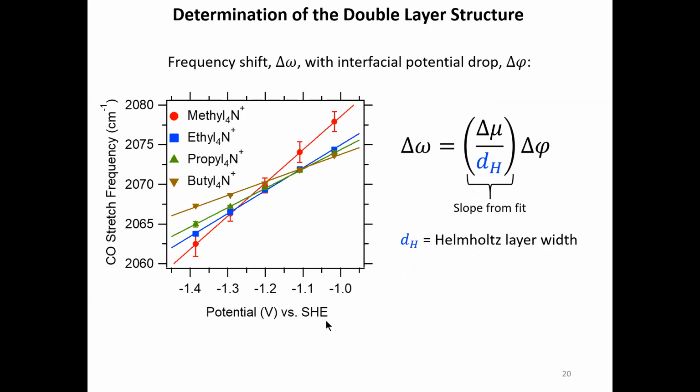When we calculate the interfacial electric field strength on the basis of the Stark tuning slopes, it is important to note that this calculation is independent of the assumption of a specific double layer model. However, when we look at this graph, CO stretch frequency versus applied potential, we see that we obtain a linear relationship. That implies that the electric field strength is also linearly dependent on the applied potential. A double layer model that is consistent with that observation is the Helmholtz double layer model. If we assume a simple Helmholtz model, then from the Stark tuning slope that we extract from fitting our data, we can extract the width of the Helmholtz double layer.